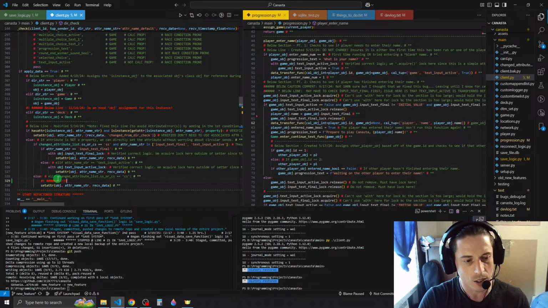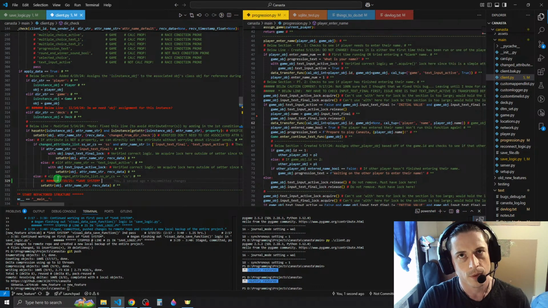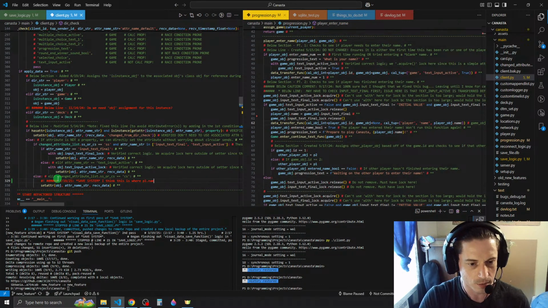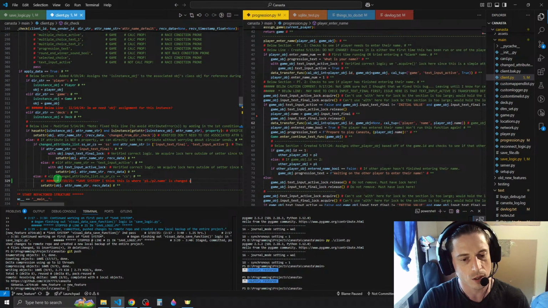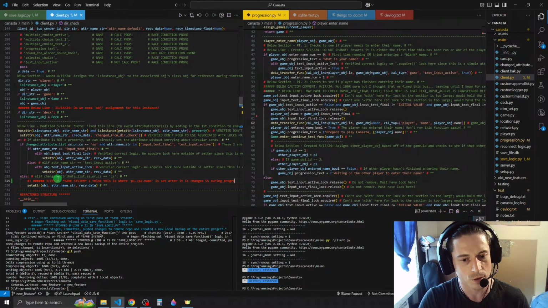Let's put the date here and say save system. Determined, let's say, I think this is where P1 name/P2 dot name is changed after it is set after it is changed to server side during progression.